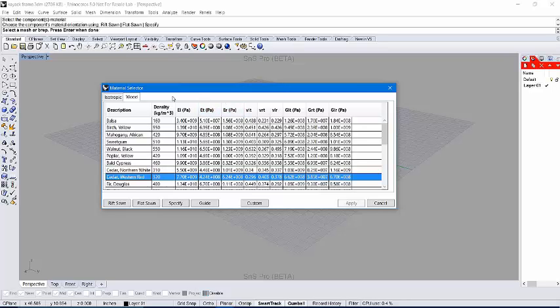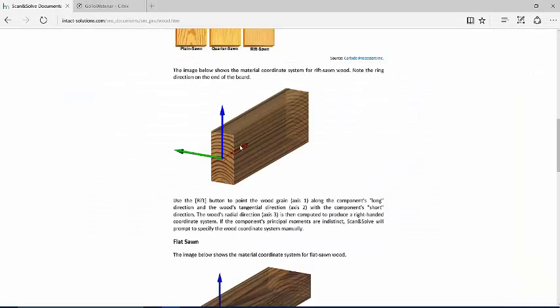The L represents the longitudinal grain direction. The T is the tangential grain direction, and the R is the radial grain direction. Wood is an orthotropic material, so it will react differently to forces dependent upon the direction of the load. To help explain what these grain directions are, I have a picture. If this is a block of wood you're simulating on, the red arrow would represent the longitudinal grain direction. This can also be thought of, if you're looking at a tree, as the vertical or axial direction the grain is running. The blue arrow in Scan&Solve represents the radial grain direction, which is if you're in the middle of a tree, moving outwards radially along the grain, and the green arrow is the tangential grain direction.